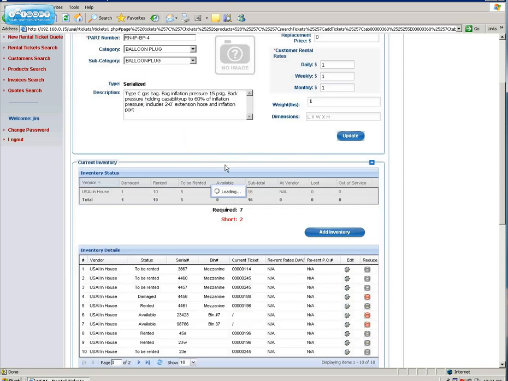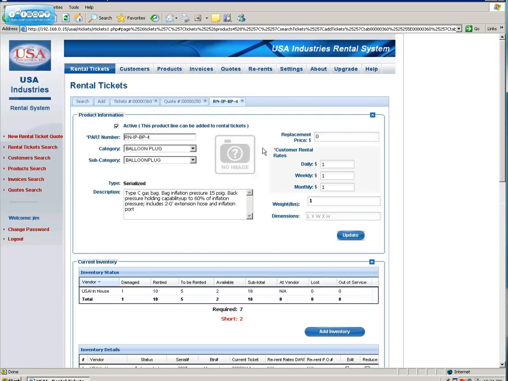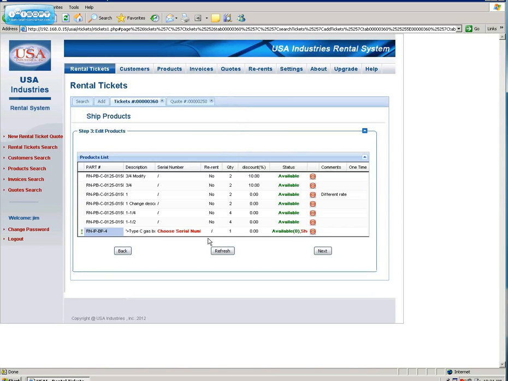I'm going to add these, and since I'm adding straight to inventory, not from a vendor, there's no need for me to add them to inventory. Okay, I had 2 ways. I can either X and go out of the product ID to return, or I can simply click on the rental sales order to return me to that order. Now that I've added, I don't necessarily have to refresh, but I usually do. There's the serial numbers I added.